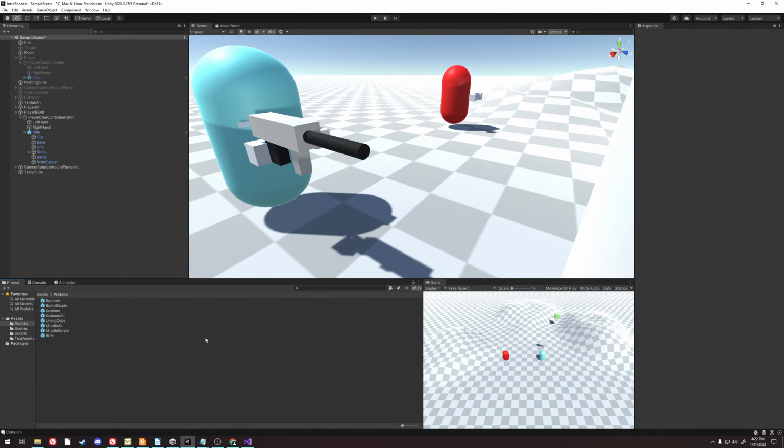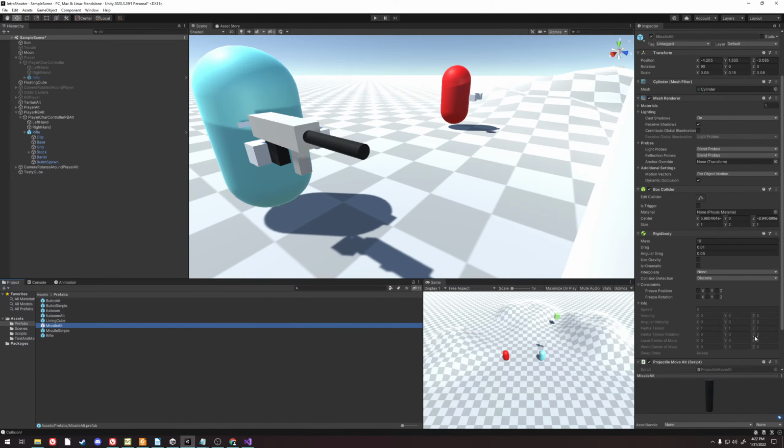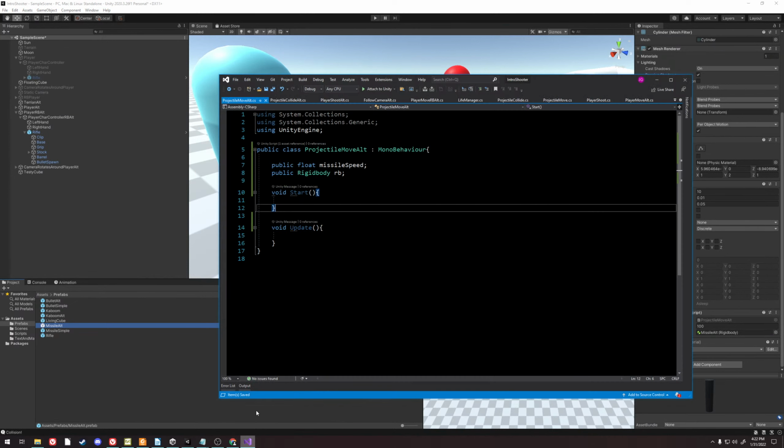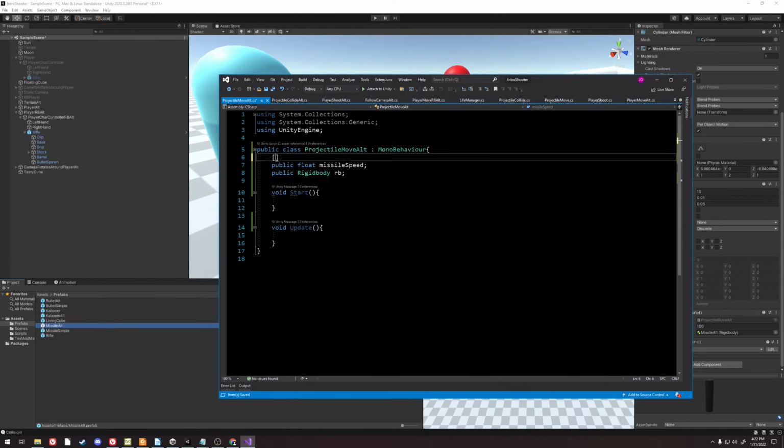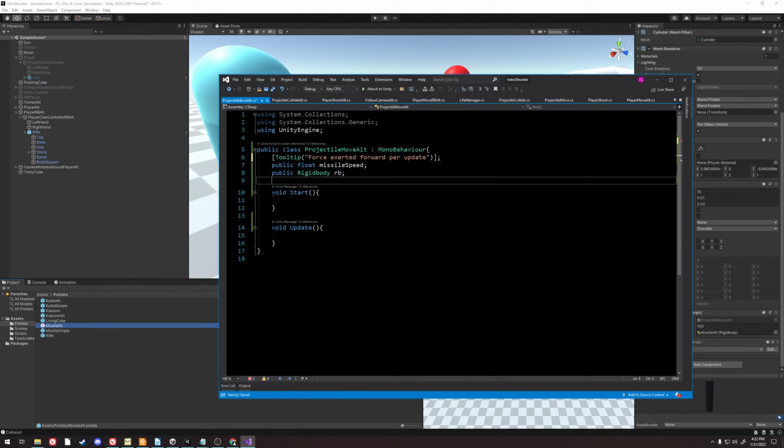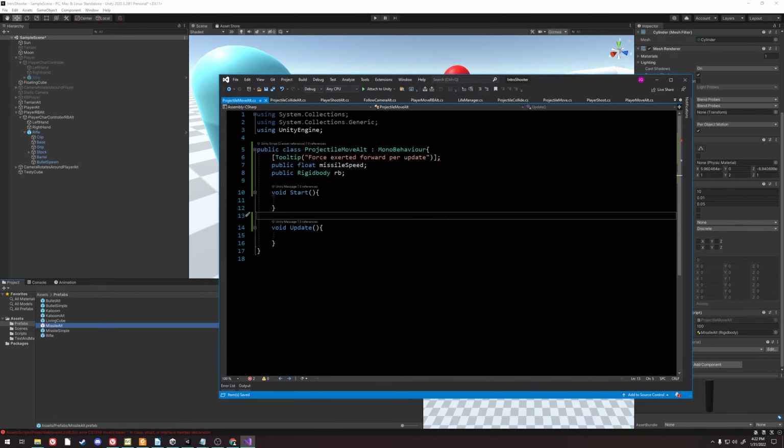Cool. This is how much speed it's gonna get every frame, so you could probably add this to a tooltip, speed gained per update, or you could say force exerted forward per update, something like that.